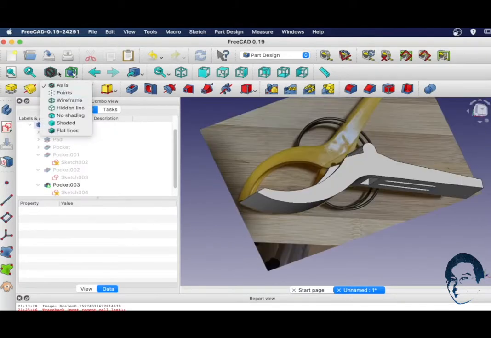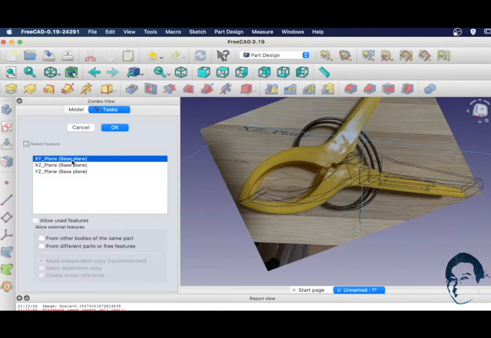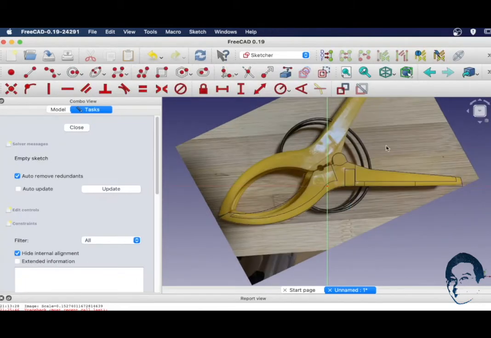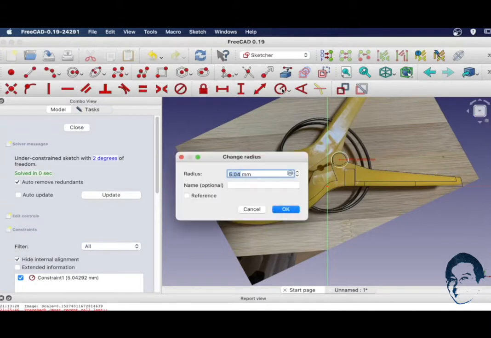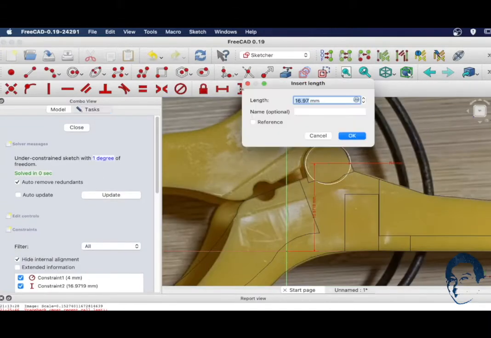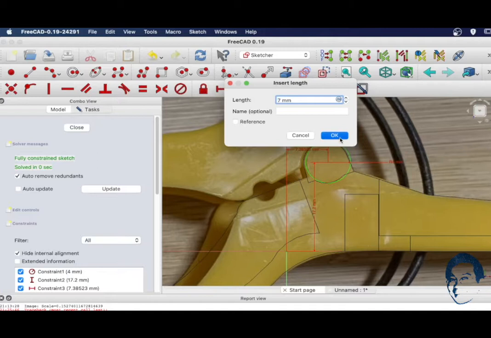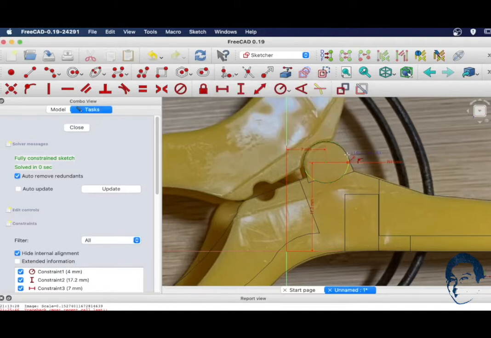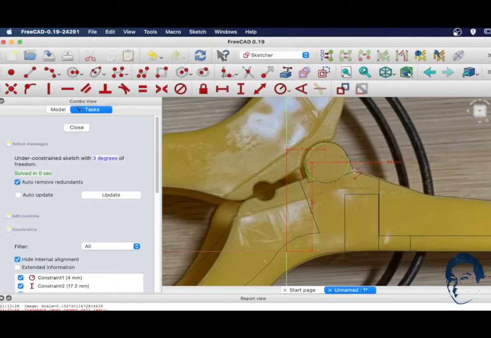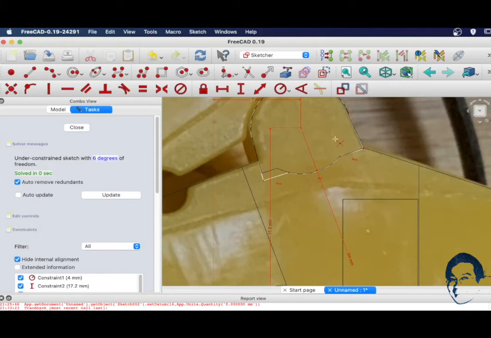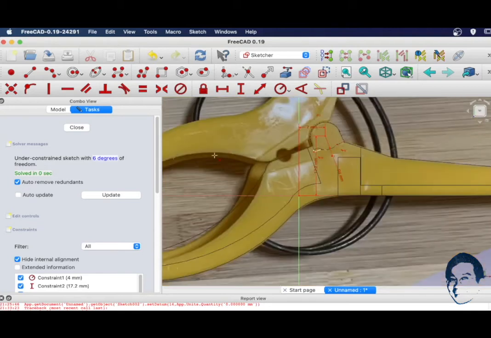All right, let's switch back to wireframe and create another sketch on the XY plane again, and we're going to draw another circle here. The radius again is 4, and this point to here is 17.2, here to the origin is 7 mm. Again, use the line tool from the center here, cut to here, and from here up to here, and we're going to trim it also, cut away this part and this part. Alright, so this is how it looks like.